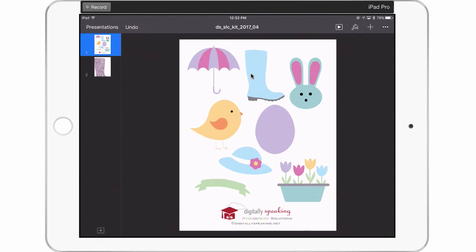I did an April Easter sticker kit that came with some papers and some shapes and a bunch of different stickers. But the stickers also come with a file that is a .key file that you can open in Keynote, and it is also fillable. So I'm going to show you how you fill these shapes and how to make your own custom stickers.